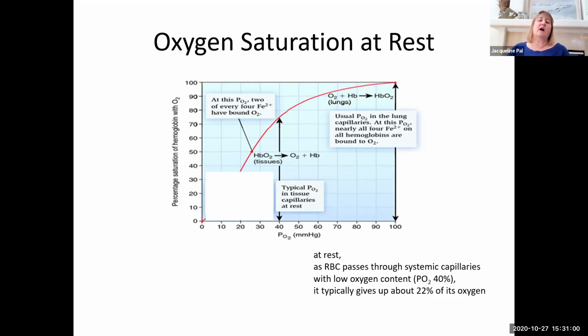So this is what I've been talking about earlier in this course when I say venous blood is deoxygenated, it's really not deoxygenated, it's usually partially deoxygenated. Because at rest, the normal PO2 is 40, that means we're still going to have around 75% oxygenation, which means the blood could go around again and give up some more if it needed to.